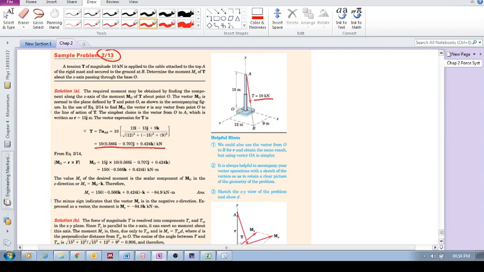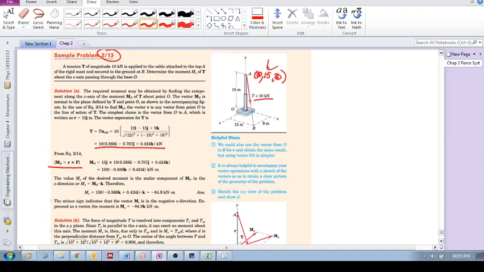Okay, now that we've got our force, remember, moment is r cross F. Now we need to determine our moment arm, or position vector. Remember, this r is from the point of rotation to any point along the line of action of the force. I've identified two points along the line of action, A and B, so we can choose either OA or OB as our position vector. Which would be simpler? To me, OA is simpler because I've only got one dimension, just the y axis. A is (0, 15, 0), so it's a lot simpler.